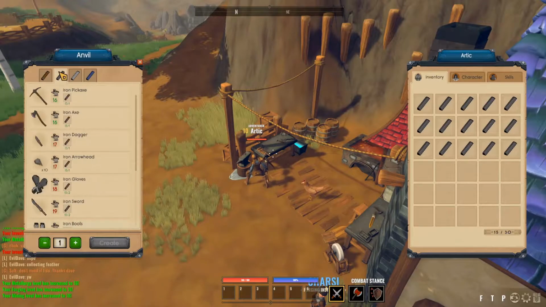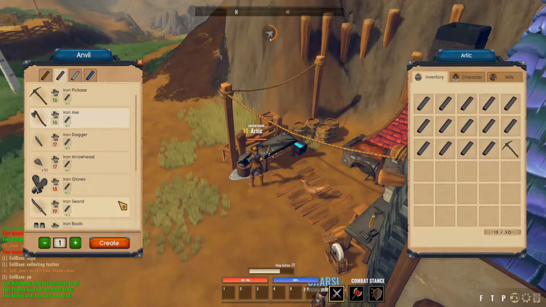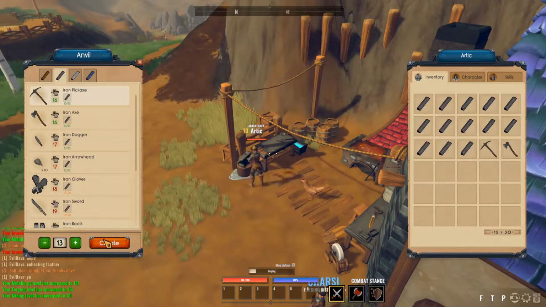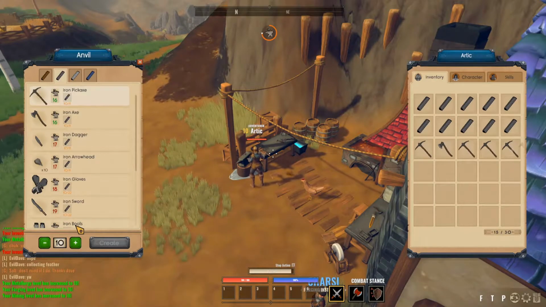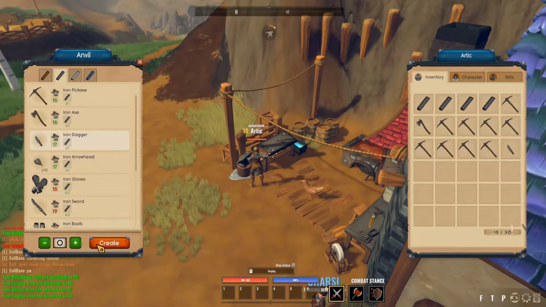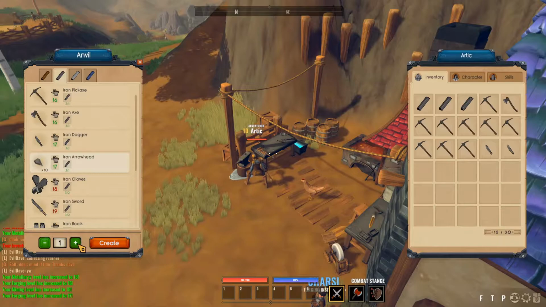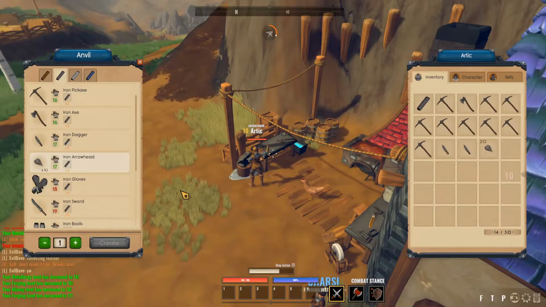Alright, let's make our first iron equipment. Iron pickaxe. Iron axe. I guess we're just going to make a whole bunch of iron pickaxes. It looks like we will be getting to 17. So we can make one iron dagger. Or two iron daggers. Switching between things does not quite work the way I expected, so I have to work on that, I guess. And now we can make iron arrowheads. Okay.